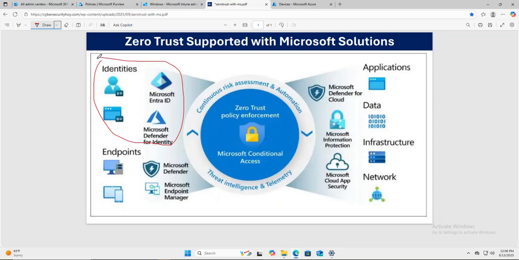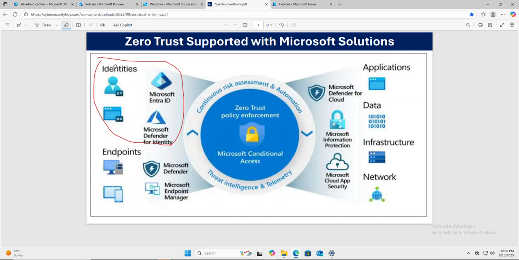We talked about Microsoft Entra ID. We didn't cover Microsoft Defender for Identity. That would actually be beyond the scope of this tutorial. It's a little bit more advanced, but it's a feature that is also used. Anyway, we covered a lot of the stuff about Microsoft Entra ID.